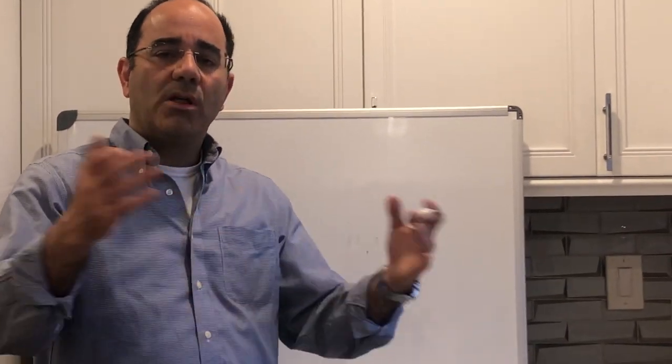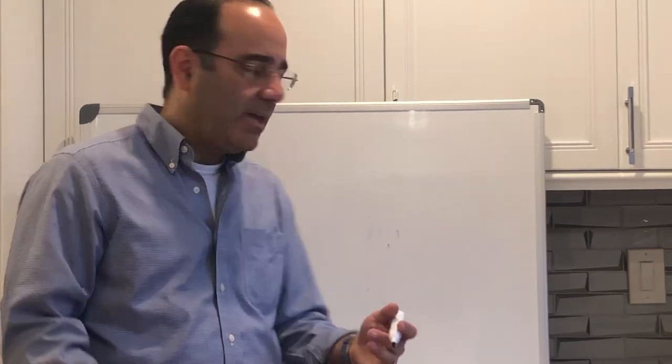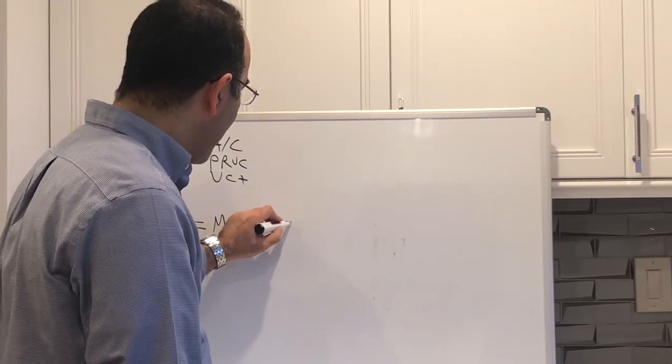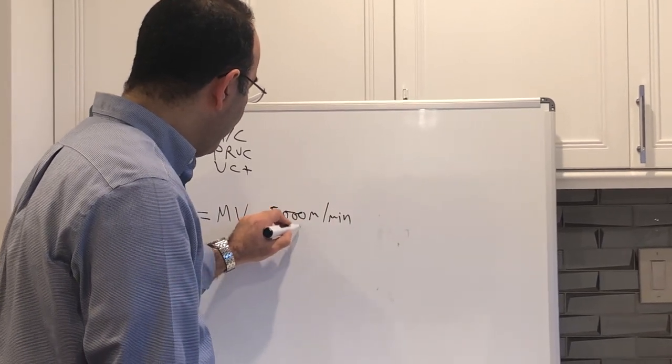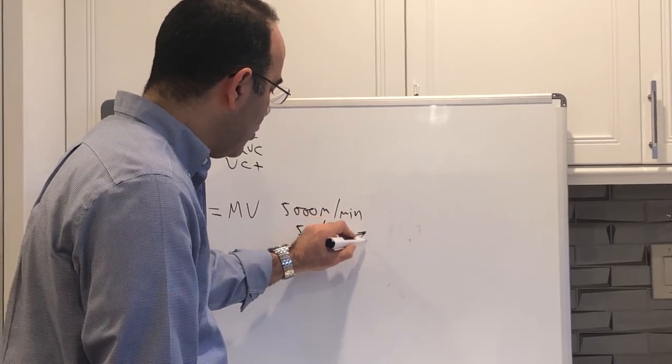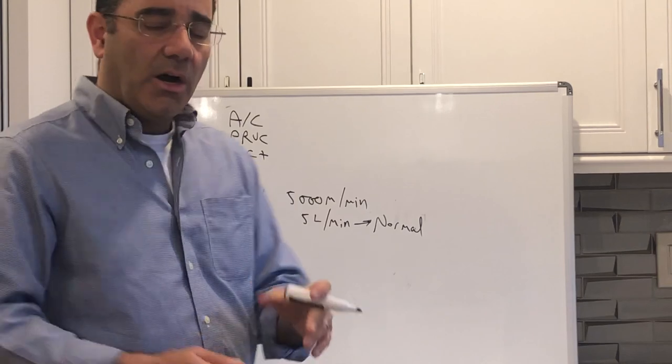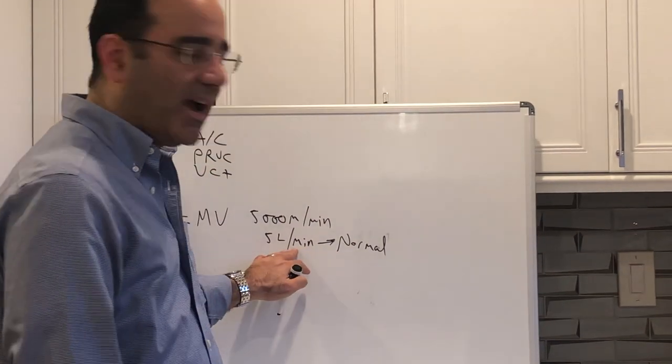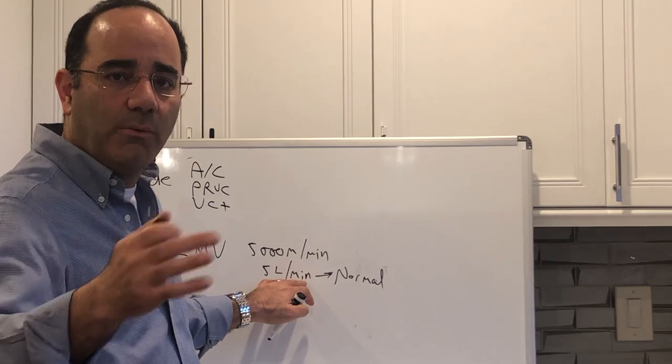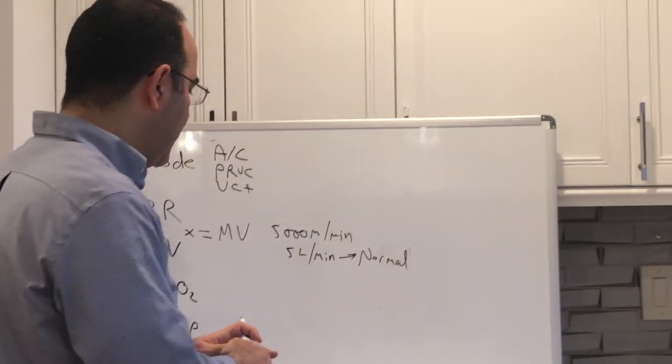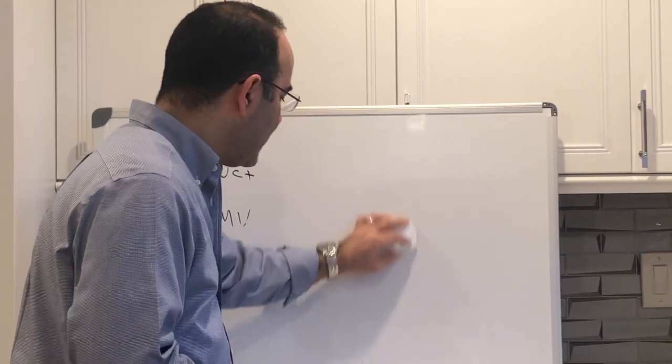What's normal minute ventilation? In you and me when we sit around the house, generally speaking our respiratory rate is about 10 breaths per minute and the average tidal volume in an adult is 500 milliliters roughly. That means that normal minute ventilation is 5000 milliliters per minute, or five liters per minute. You just intubated this patient for a reason, they're probably building acid from their underlying critical illness. So whatever minute ventilation they need, it will be more than five liters per minute.